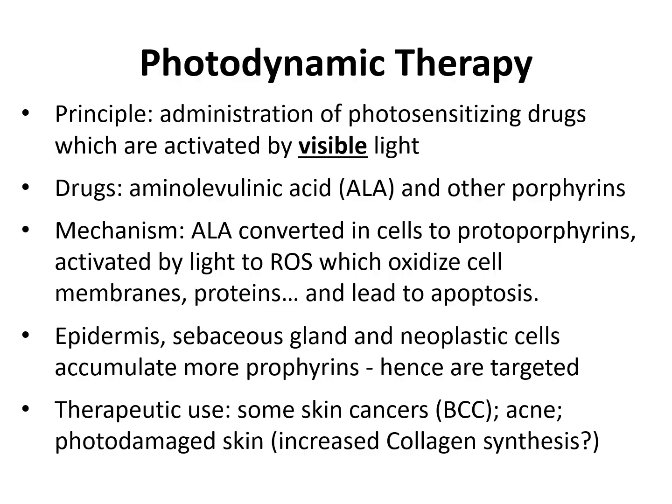Another form of phototherapy is photodynamic therapy. It's basically similar to photochemotherapy, except that here you're not using ultraviolet light, you're using visible light. And the drugs that are commonly used here, the agents, are porphyrins, particularly aminolevulinic acid, ALA. And again, the mechanism here is that when you expose ALA to light, it is activated and results in formation of reactive oxygen species. These reactive oxygen species will oxidize cell membranes and cause damage leading to apoptosis.